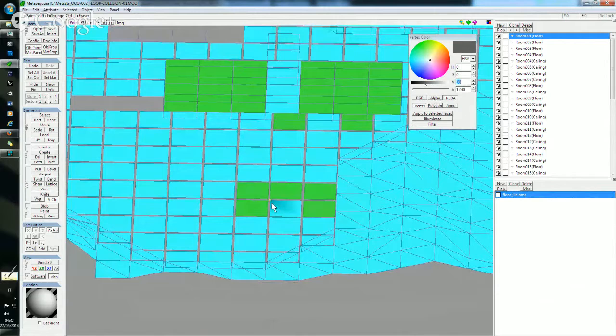So if I put at the corner of this sector a vertex coloration of any value below 50, so 34 is below 50, this side will be a climbable wall.